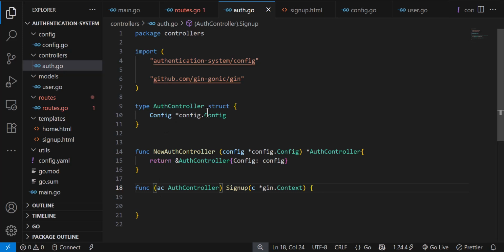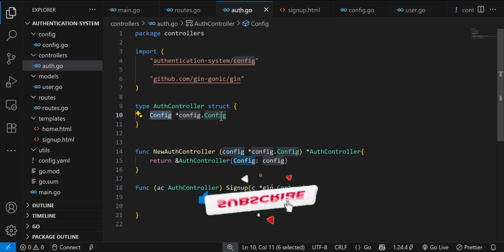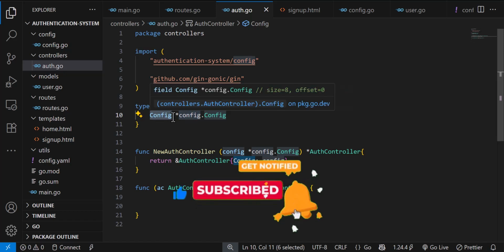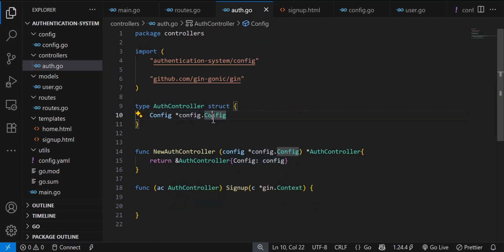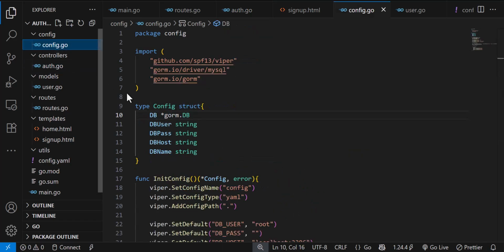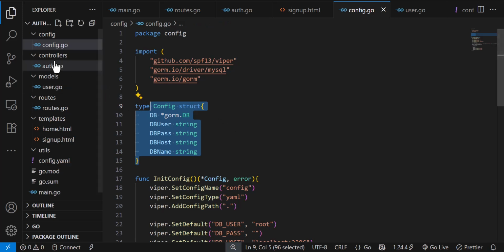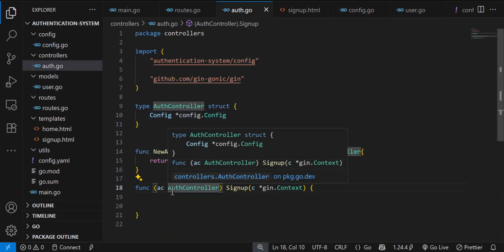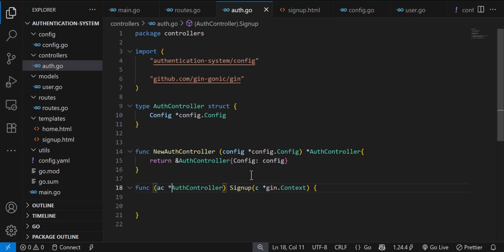Good. But we will have to use the pointer of this struct so that we can actually get the values of all the data in the config struct we have in the config.go over here. Good. So it will be a pointer like that. Good.